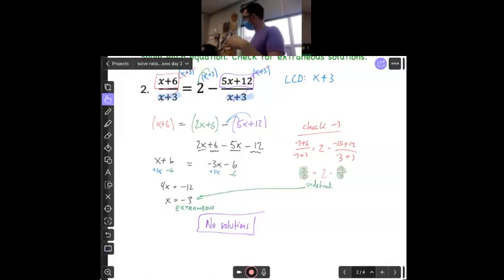So I talked to you guys yesterday about how essentially we were finding the place where two curves were going to cross. That's what we were looking for, that point where two curves were crossing. This would just mean that the curves would never cross. They're not actually going to be parallel, but you could say they're like parallel curves. They're never going to cross. Okay? So these two curves just would never cross.